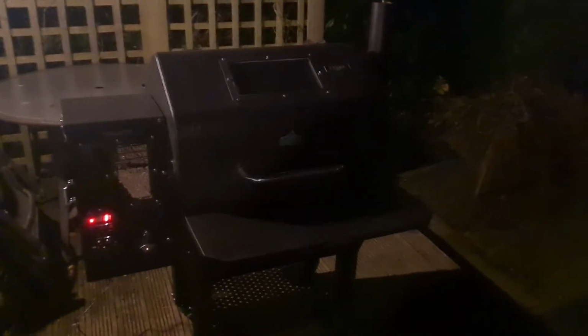Big shout out to Green Mountain Grill UK. Excellent support with the grill. This is the second one. The first one, there was obviously some sort of manufacturer's issues with it, but guys, within the space of 5 days, brand new grill on my doorstep. They're collecting the old one, 2 free sacks of pellets for the inconvenience. A-class customer service there, I think. Big shout out to Green Mountain Grills UK.